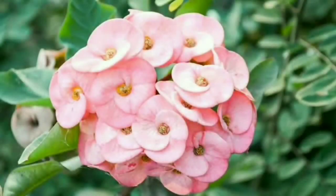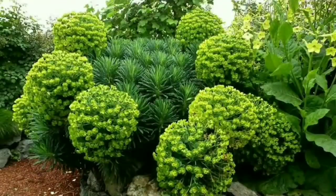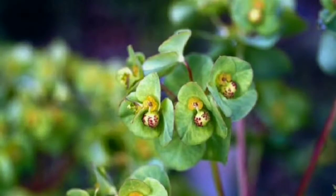Euphorbia generally do very well when allowed to grow in full sun and when provided with well-drained soil, as this will ensure that the roots do not rot. Many of these plants will do just fine when faced with drought conditions and will continue to look amazing. Taking care of your Euphorbia is relatively easy, as you only need to make sure that there aren't any pests present and that you water them underneath their leaves to prevent mildew.